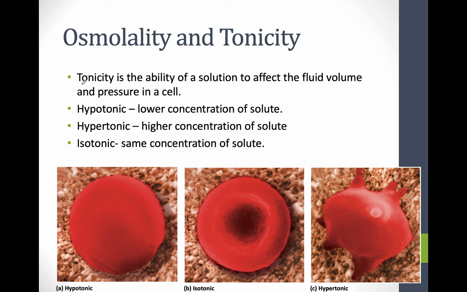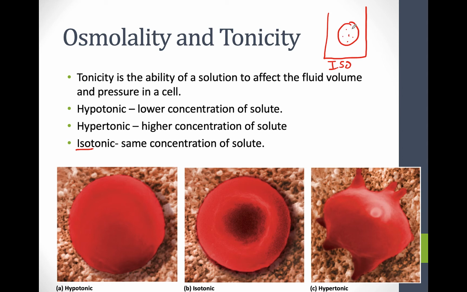All right, so that's tonicity, is the ability of a cell to affect its fluid volume. And we want to maintain the same fluid volume all of the time. So here's a red blood cell in hypo, iso, and hypertonic situations. So let's start with iso. Iso means same. So in an isotonic solution, here is a little beaker. Let's call this iso. Here's my red blood cell.